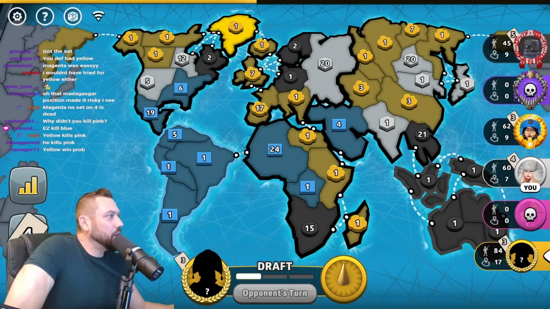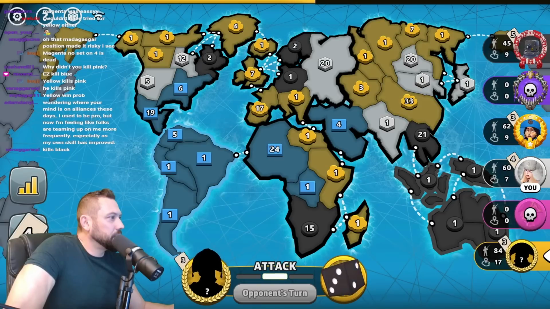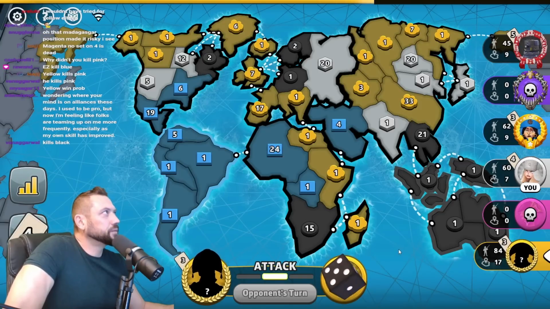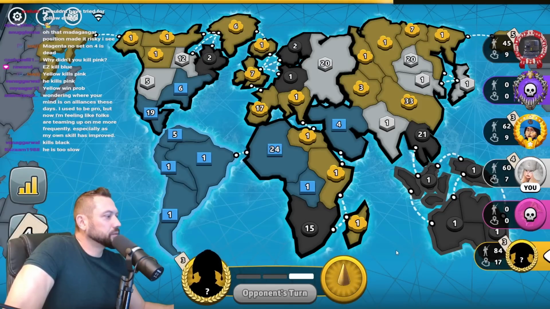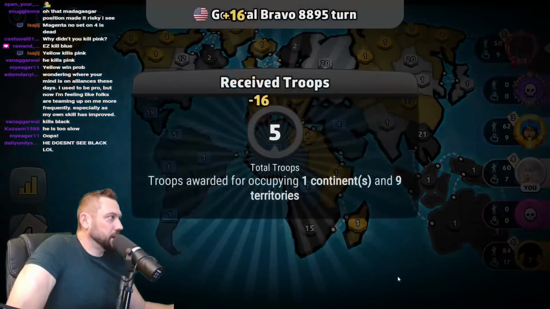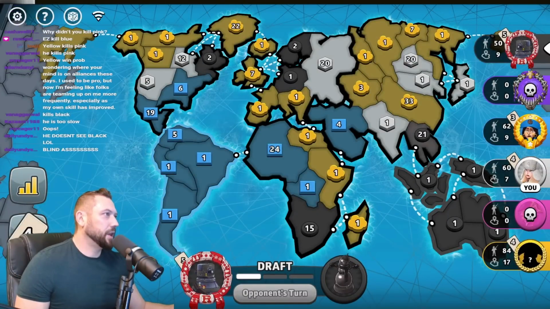We kill black now. Yes, he's lining himself up to kill black. But he missed the bottom of South Africa. So he ends his turn. Do we see a fortify? Yes. Okay, so profitable kills. Can I kill yellow?